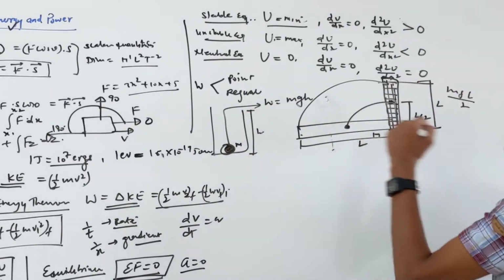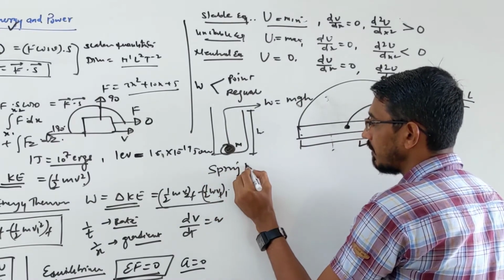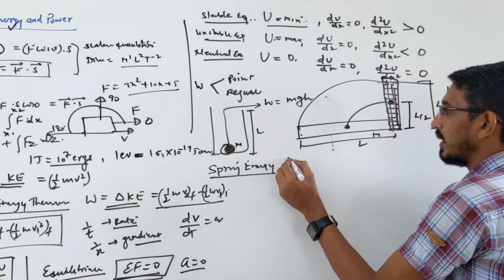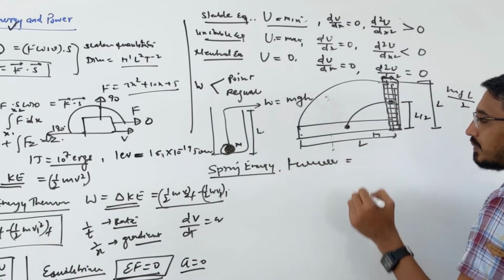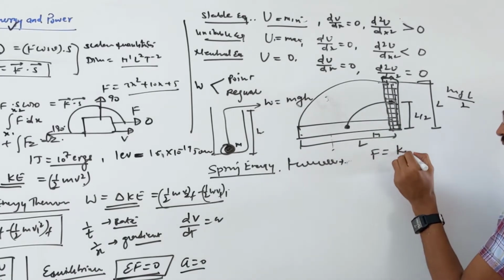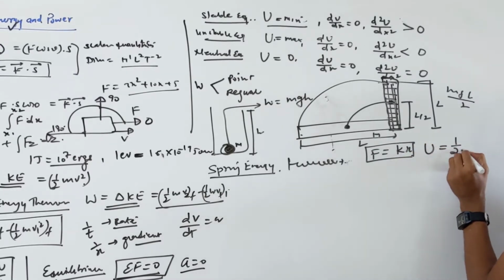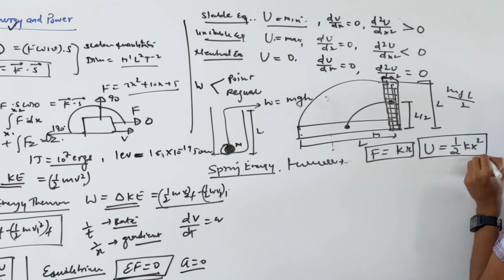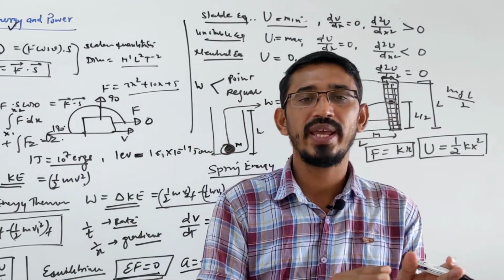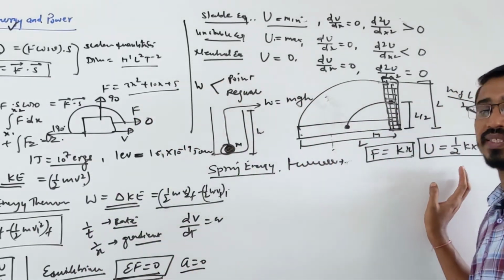Once you do all this potential energy, you move toward your next topic, that's your spring energy. Energy stored in a spring is called spring energy. When you talk about springs, two things you should know. First is the spring force, the restoring force acting in a spring, that's kx, we all know. Then the energy stored in a spring is half kx squared, that's the general formula. You can call this the energy stored in a spring, or the work done in compressing or expanding a spring by some amount x, which is simply half k into x squared.